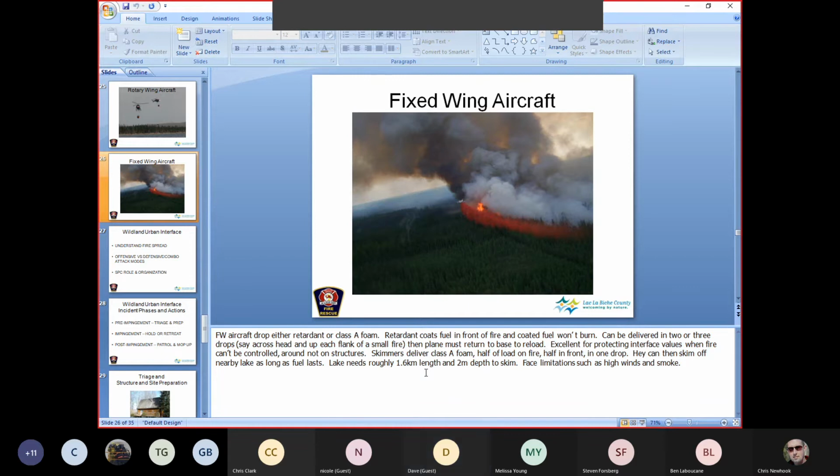When do we get really bad fires? When winds are really high. And winds can limit air tankers. So, for example, if they're skimming and you've got white tops on the lake, they're not going to be able to skim very efficiently. But also, it's just the capacity for aircraft to work in those fires.